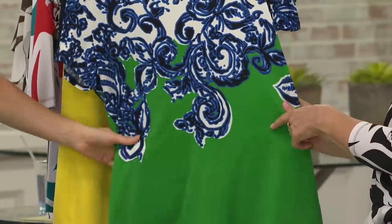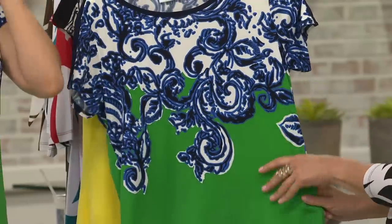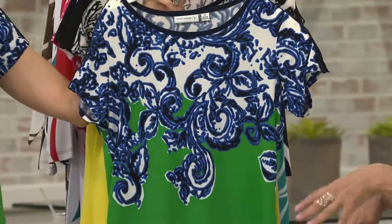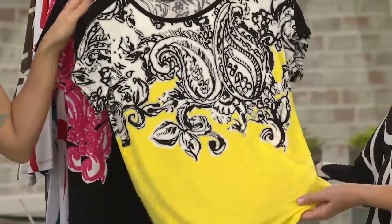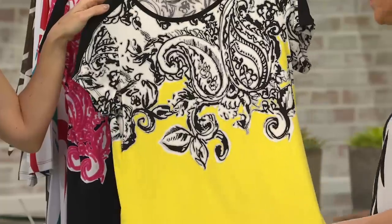I'm wearing it in the green, which is green and navy. You look fabulous — I'm really happy with this. That is such a fabulous top. I just love green and navy together, period. And I love that you wore it with jeans and a cute little wider leg jean. This is the color that sold out. This is the one that's been so popular. We have not had the yellow on the air for an entire year.